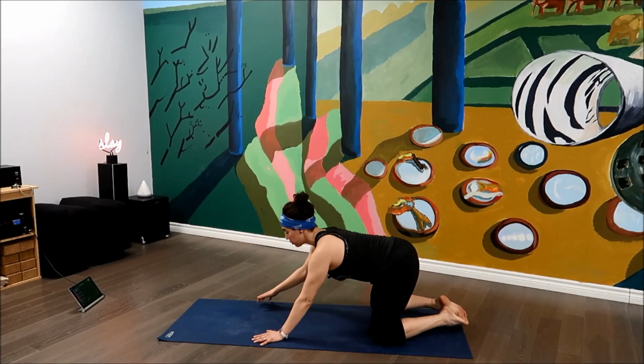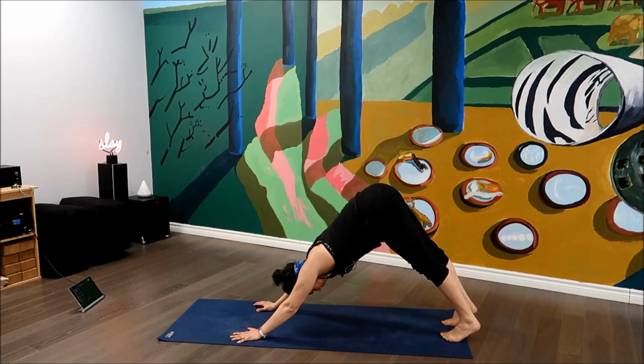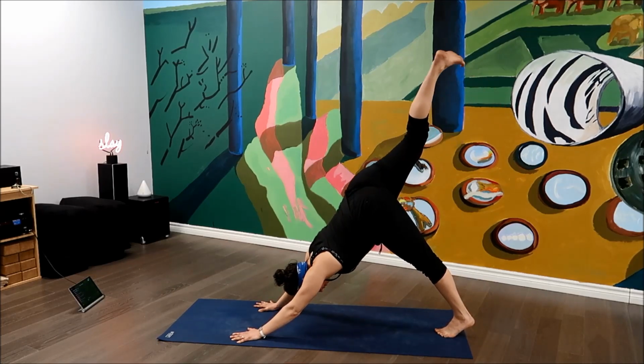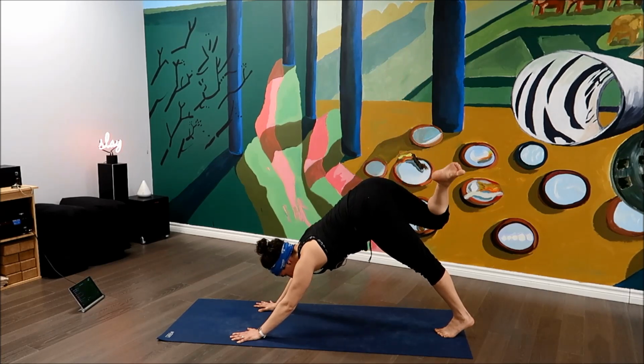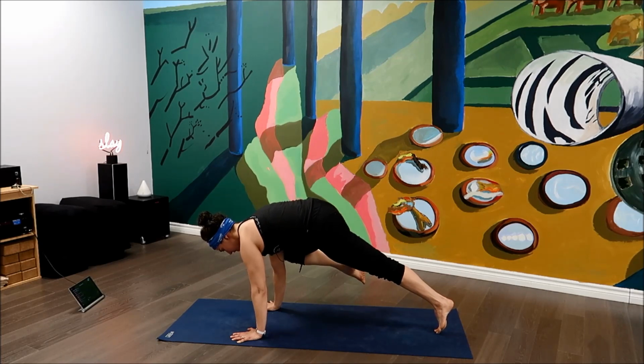From child's pose, press yourself up into downward dog. Inhale, send your right leg high to the ceiling. Exhale, bring your knee to your right shoulder. Nice and high, squeeze it in tight.